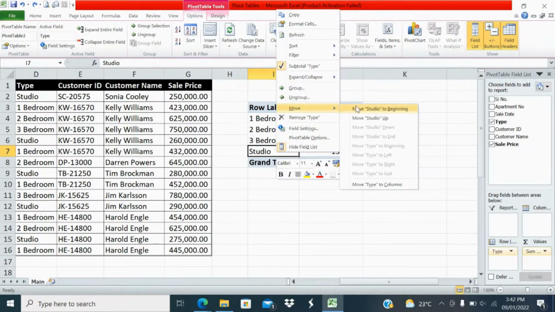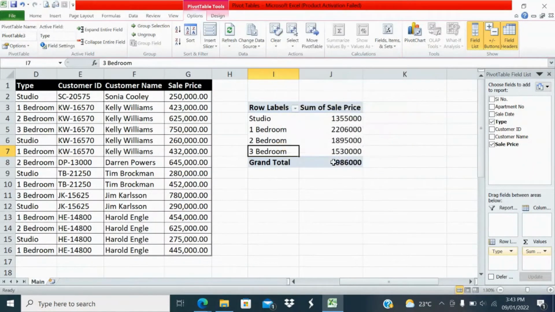When you click beginning, it will go to the beginning. This label is at the end, so you cannot click down or end because there is nothing further. So you need to click studio and move to the beginning. So it will move that label to the beginning. This is the third feature of pivot table.